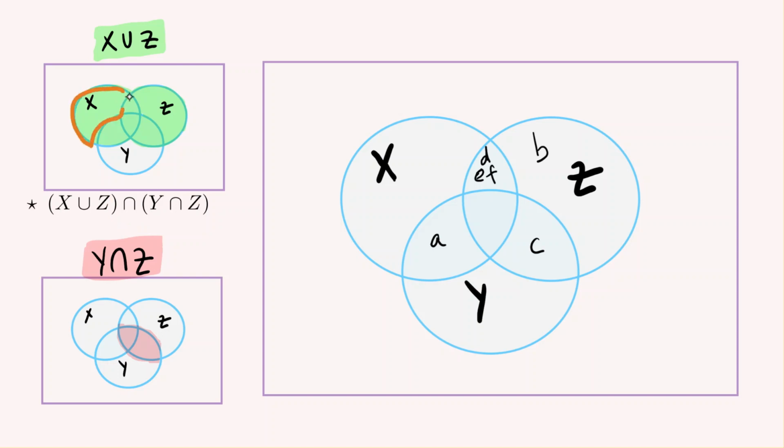This portion is shaded in the first one. It's not shaded in the second, so we don't shade it in the overall. This section is shaded in the first. It's not shaded in the second, so we do not shade it overall. This section is shaded in the first, not in the second. However, this section is in the first and the second, so it will be shaded overall. This is shaded in the first and the second, so it will be shaded overall for our intersection.